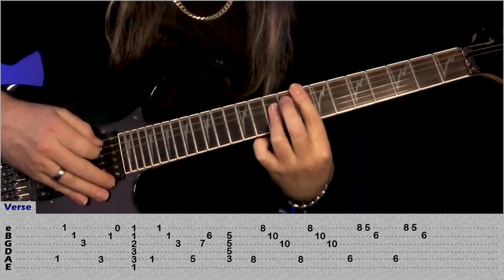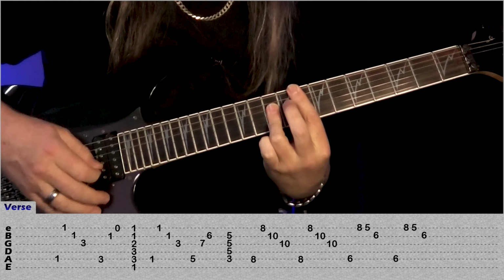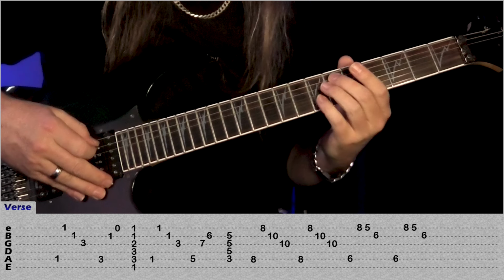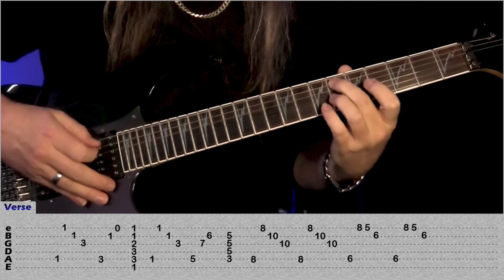We're going to play 8 on the A, 8 on the E, 10 on the B, 10 on the G, and do that 2 times. Then come back to 6 on the A, play 8 on the E, 5 on the E, 6 on the B.